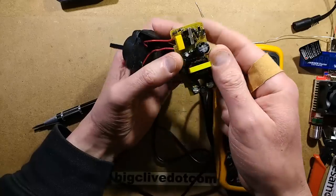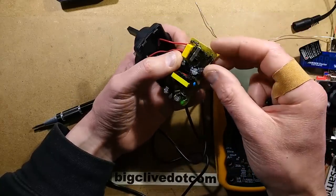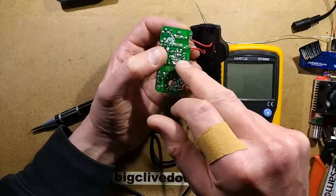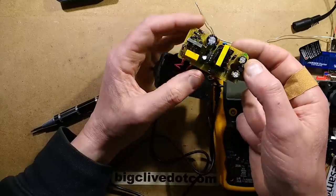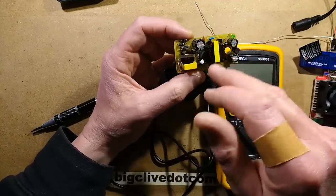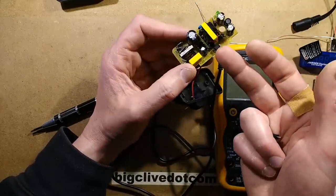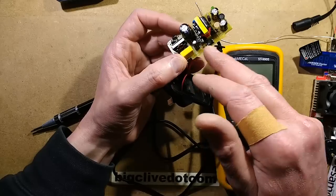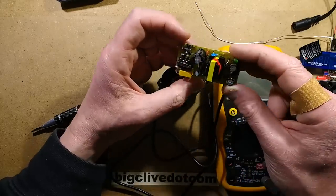It's really odd that they seem to have made an effort at decent quality: there's an actual fuse — albeit a bit undersized — a common mode suppression choke, spark gaps associated with that underneath, and it's based on a switch-mode chip with a reservoir capacitor after the bridge rectifier. It's also got opto-isolation feedback, plus the capacitor and diode associated with the feedback winding from the transformer to power the chip — a sort of bootstrap circuit.